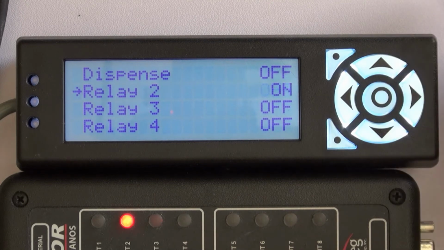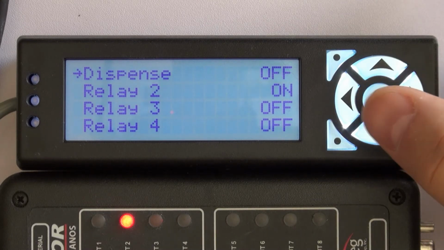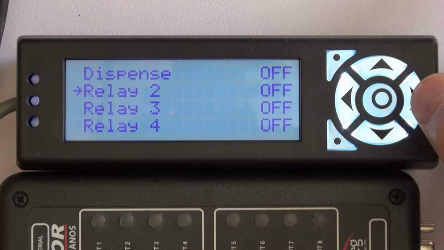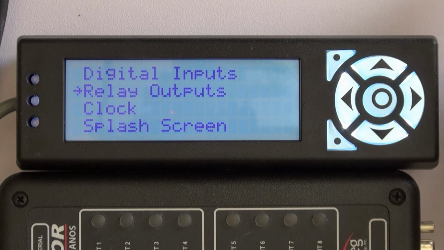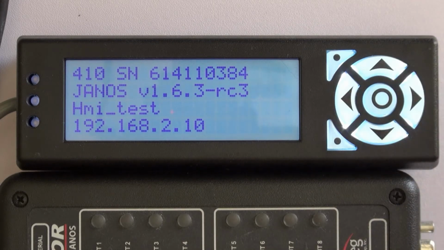You can turn relay 2 on, and we can dispense 3 seconds worth of product. Any other key from this menu, we go back to the main menu, and of course you can go back to the splash screen. So it's a little demo of our HMI.